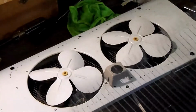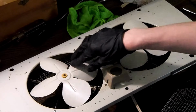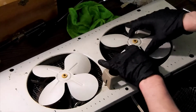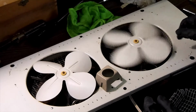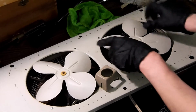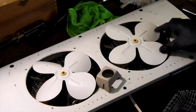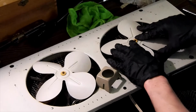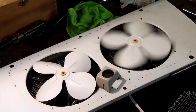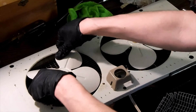Because that's going to be one of the issues, if it hits this outer screen. So you really don't want it to. You want these to be down enough. See, it's going to hit. Figure out where it's hitting, why it's hitting, and get it so they're straight. See, I'd still prefer them to be straighter than that, but man, it's hard to do. I understand this fan's a little beat, but you know how easy they can hit on there? So you really don't want that at all.